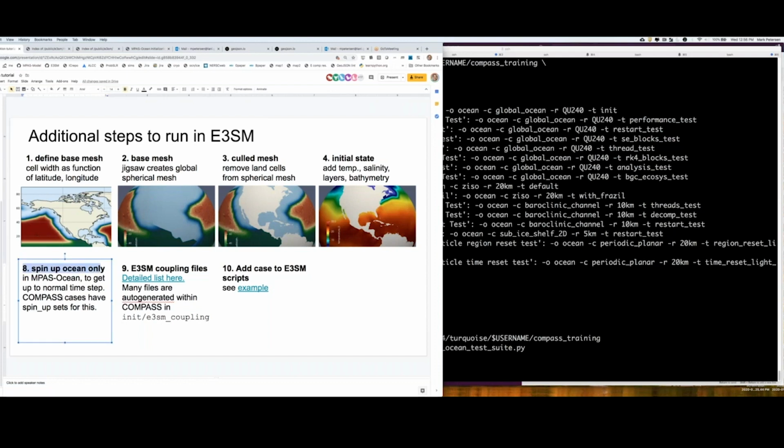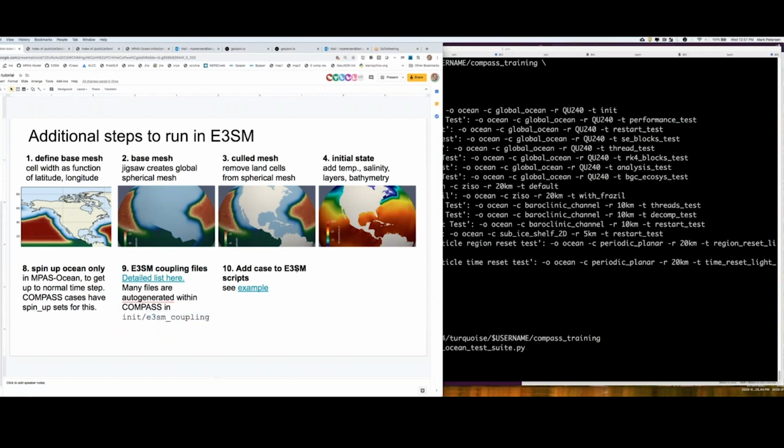And the nice thing about that is you have to go through a sequence of steps where you slowly make the time step longer and reduce the Rayleigh damping so that you can finally get to a full time step. Compass gives us a way to record all of those steps and make them automated. There's a number of steps to get everything ready for E3SM. There's a detailed list there, and we have some of that in place in an E3SM coupling subdirectory.